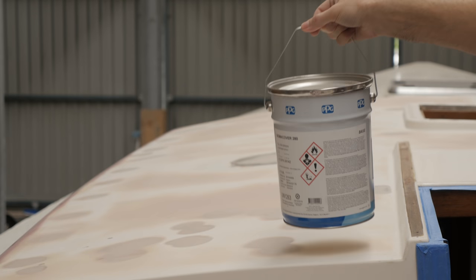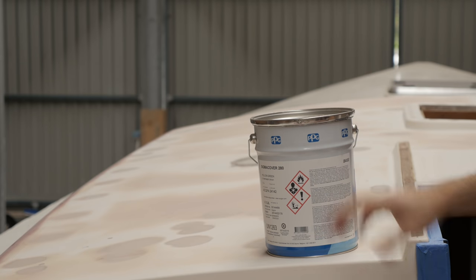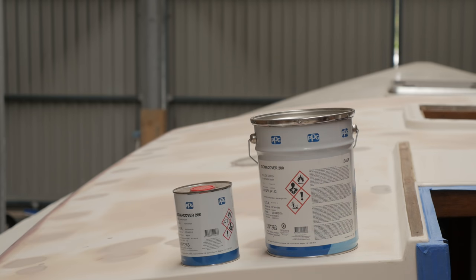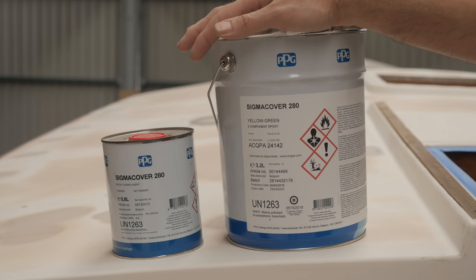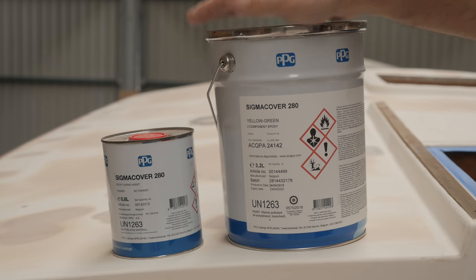For primer, I'm going to be using Sigmacover 280 from PPG. This is the base, and here is the hardener. PPG doesn't really advertise their products a lot. I think they might be geared more towards professionals rather than DIY, but they are one of the world's biggest manufacturers of paint, so I think they know what they're doing.